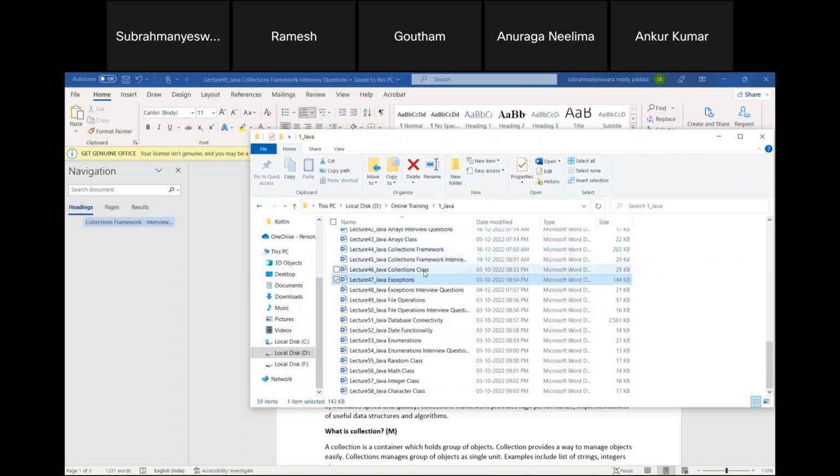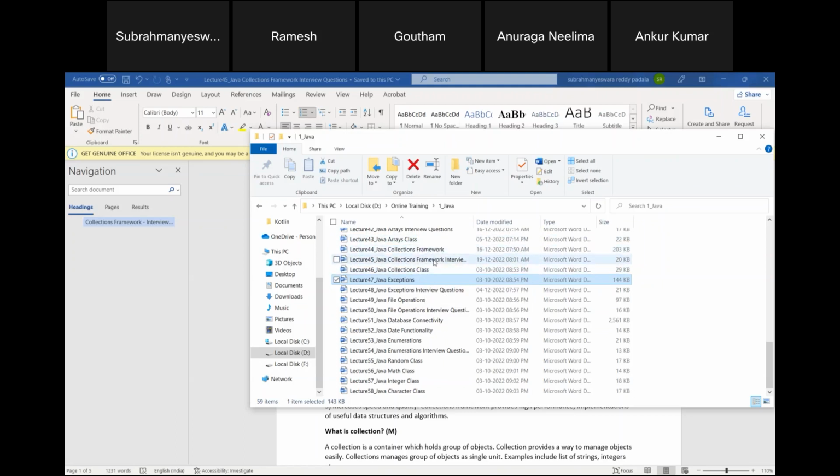We have already seen the Collections.sort method, which is from the Collections class, and the Arrays.sort method. Those things we have already seen, but we will see them in the end. They're not from the interview perspective, they won't ask you questions on these specifically, but if you know them, they may be useful when you are actually working on a project.